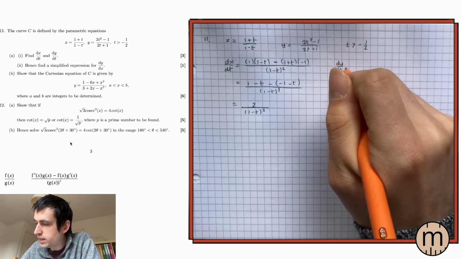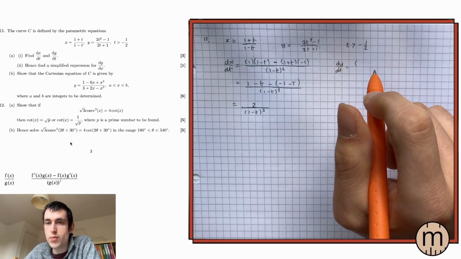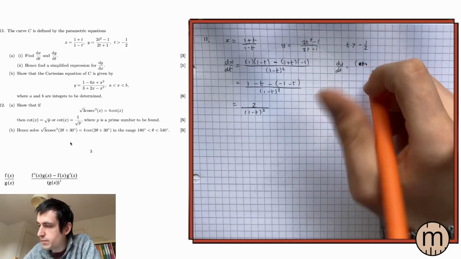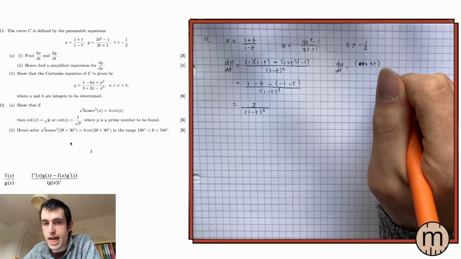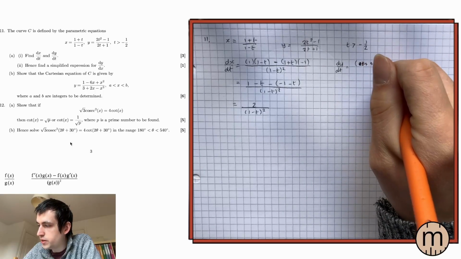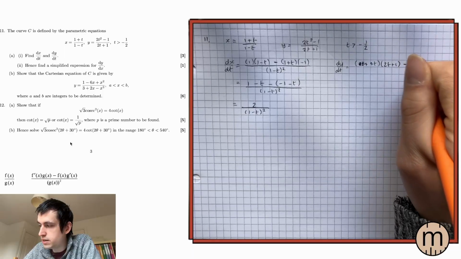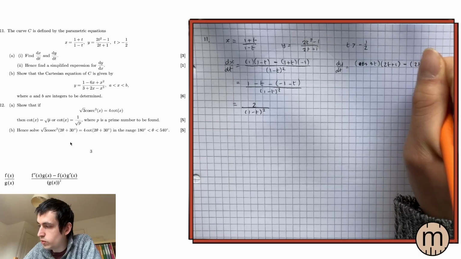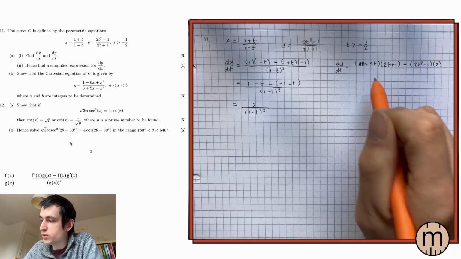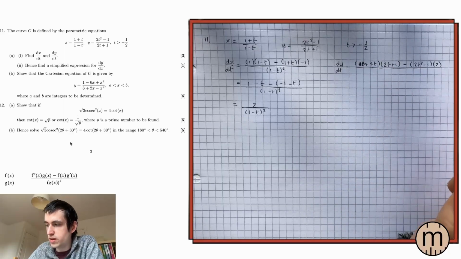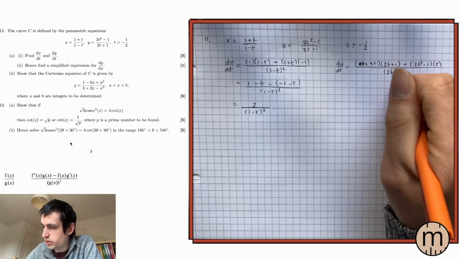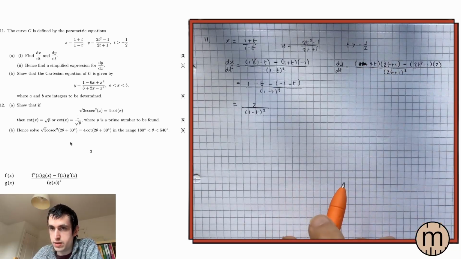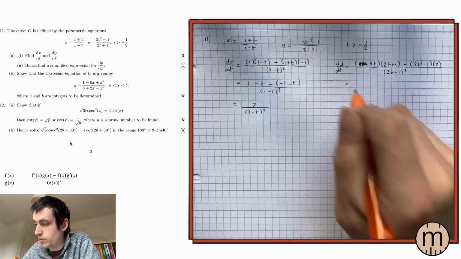Let's do the same thing for dy/dt. So we use the formula in the same way. If I do it in the same order, we'll get 4t, because that's f dash, times 2t plus 1, which is g of x, minus, and then I'm going to write f, which is 2t squared minus 1, times the derivative of 2t plus 1, which is 2. All a bit of a mouthful. We divide by g of x squared, (2t plus 1) squared. If you do it in a slightly different order, like I was about to do, it doesn't make a difference. It should give you the same answer in the end, however you remember it.